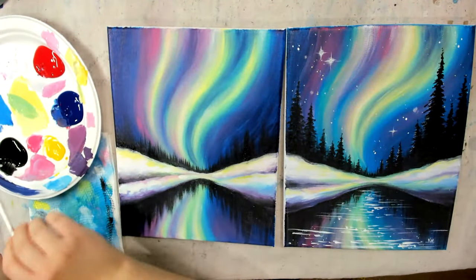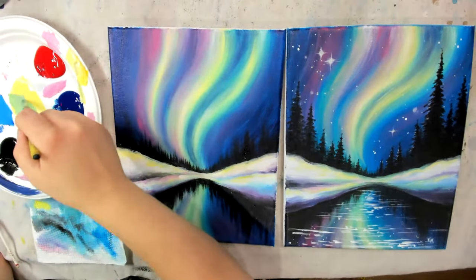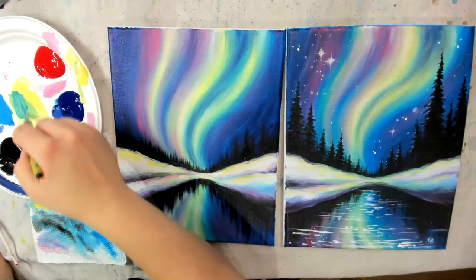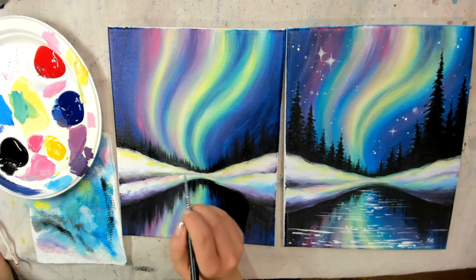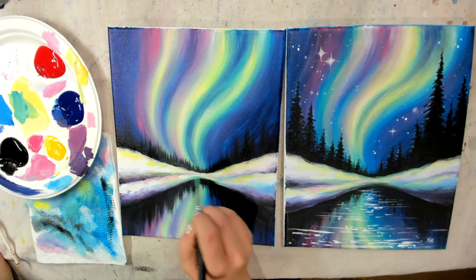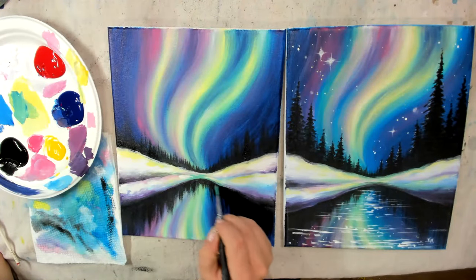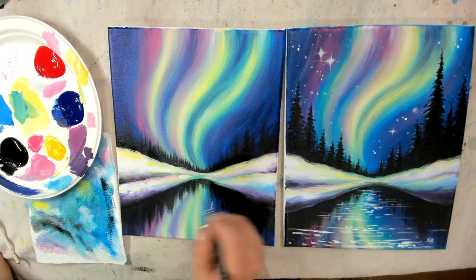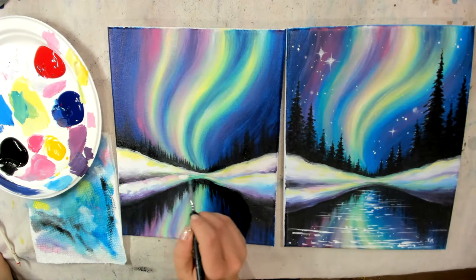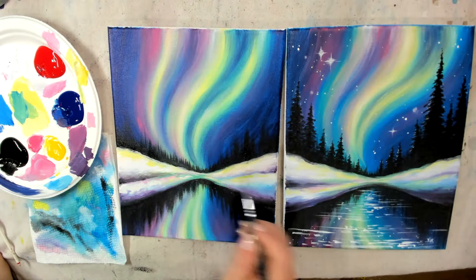And of course, if you feel like there's certain colors that you would like to add more in your snow, go back to them. So for example, for me, I feel like I could add a bit more green somewhere right here. So I could do that. And you can use that at any point, again, either medium or small brush, whichever seems more fit in a certain area. So for example, right here, because it's such a small area, and I already have everything laid out, I'm just adding what I think is missing.